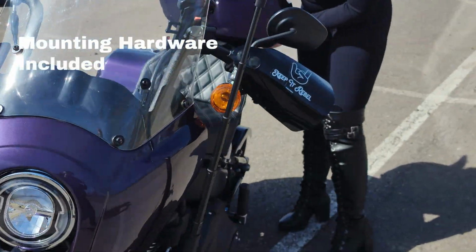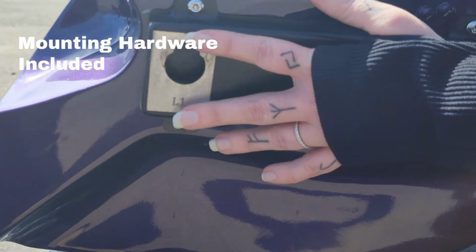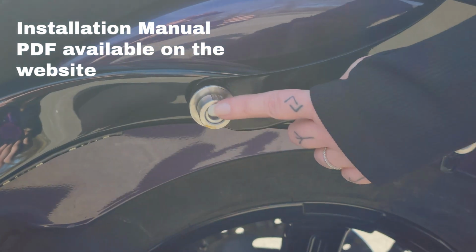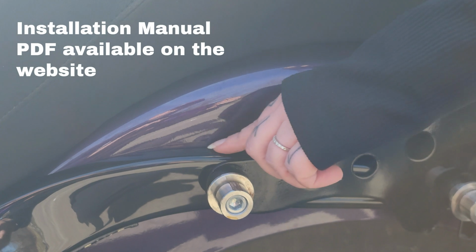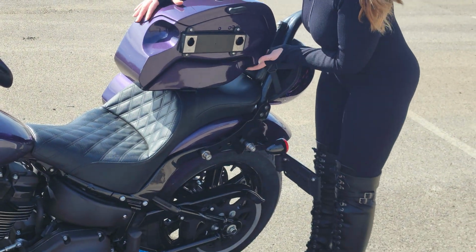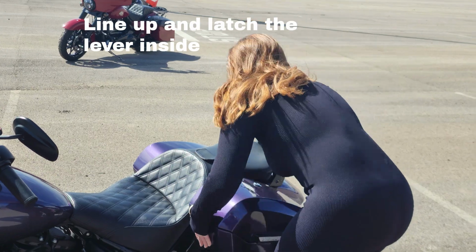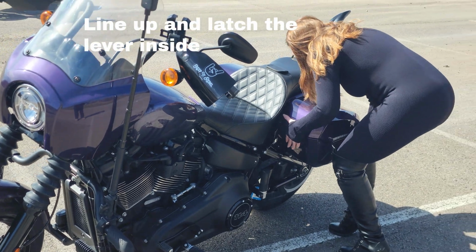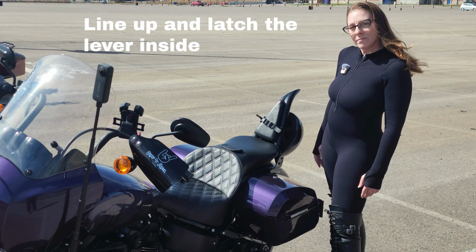When you go to install these bags, they come with all of the hardware on the back of the bags that you're just gonna mount here. The hardware also comes down here that you're actually going to screw in and attach to your strut or your fender mount. Once you've got the bottom screws installed, you're gonna simply take the bag and attach it. Just like that. And you're all set to ride.